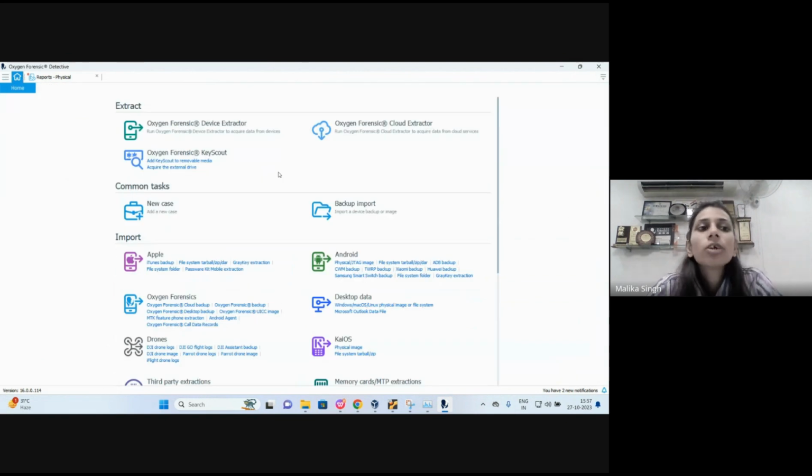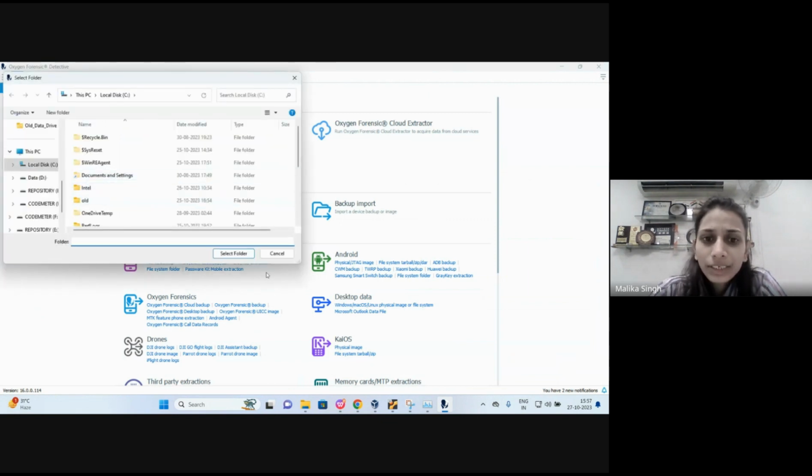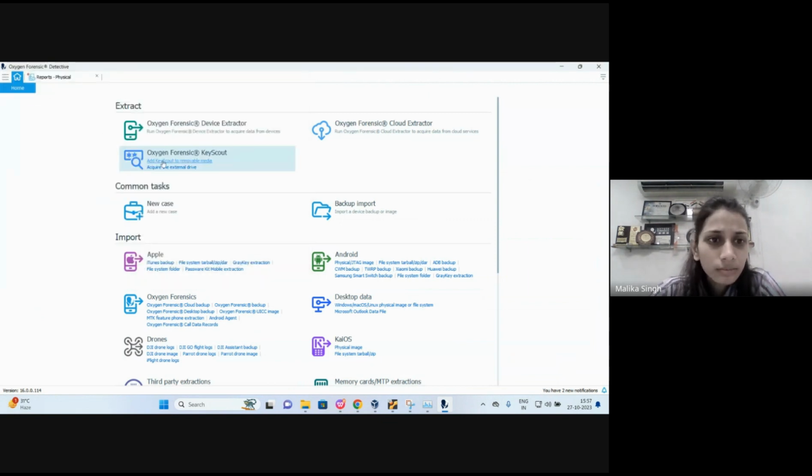Oxygen Forensic Detective is a commercial tool which has a module called Oxygen Forensic KeyScout. I can add it to a removable media. I just need to select the folder, and I can run this on Windows, Linux, and Mac systems.